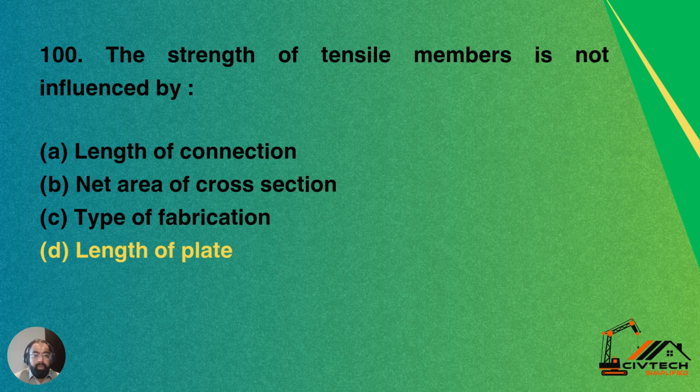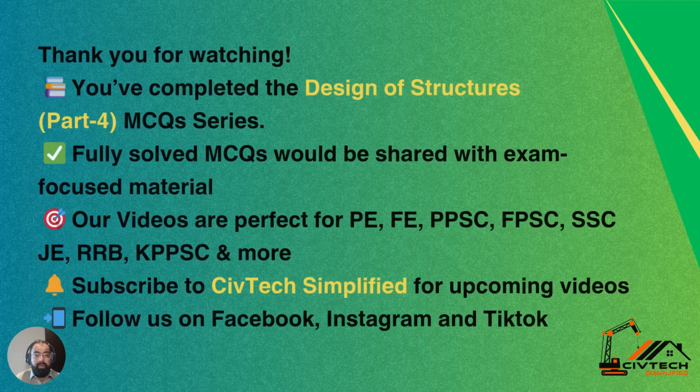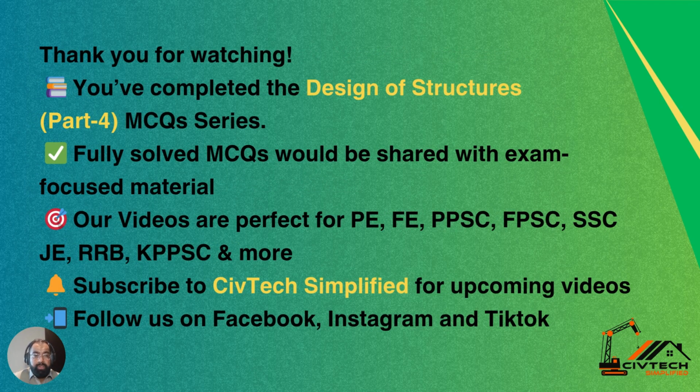Question 100 and the last question for this video part. The strength of tensile members is not influenced by. Option A, length of connection. Option B, net area of cross section. Option C, type of fabrication. And option D, length of plate. So strength of tensile member is not dependent or influenced by length of the plate. D is the correct answer for this question.